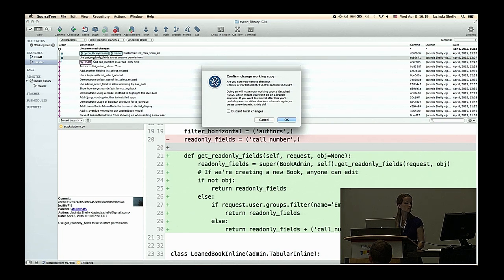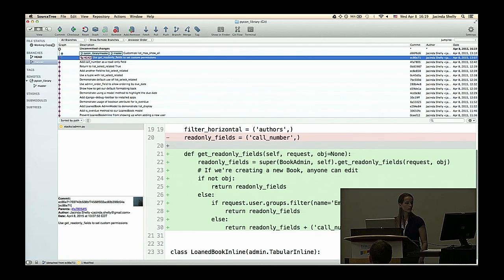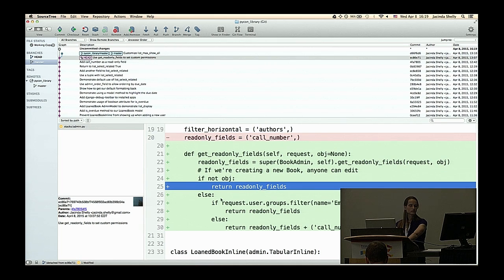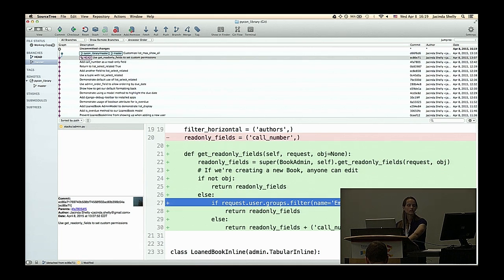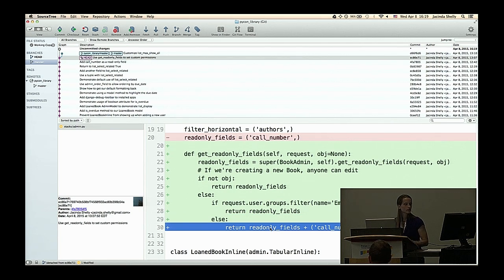The next piece that I wanted to show is a bit of a more advanced example where, just like before, say we had read-only fields on the call number, and we want anyone to be able to edit this field if it's a new book, and then if they're an employed librarian, they can edit it. Otherwise, it's still a read-only field.